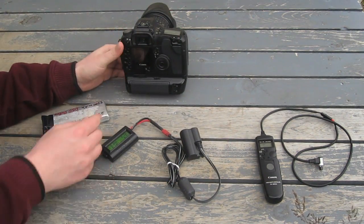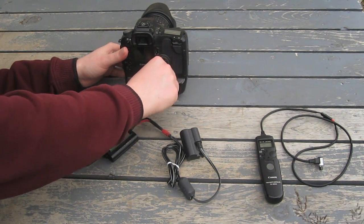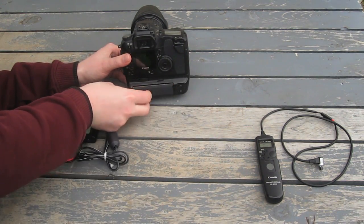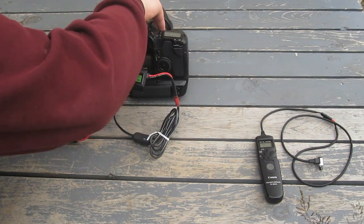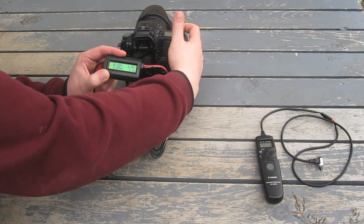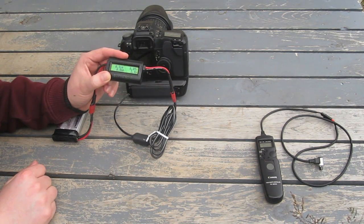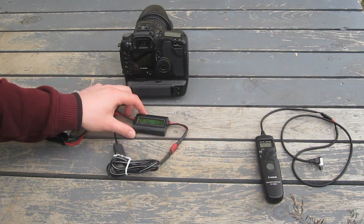So you set up your camera. I've got an extra battery grip that has a compartment for two batteries and here I'm just going to use the left slot. Plug the battery in and turn the camera on. It shows the camera uses about 4 watts when it's taking a picture, and in standby once it's finished saving pictures it'll drop down to about half a watt. And that's the basic setup to have an external battery.